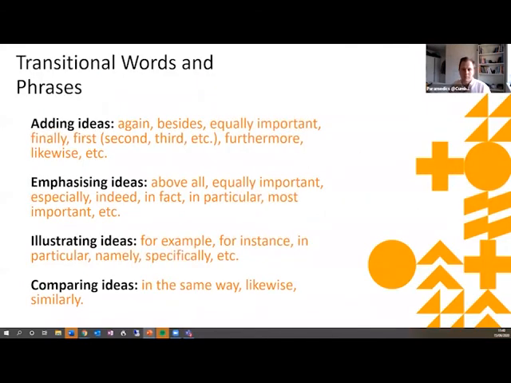Here are some more, maybe a bit more complex phrases about adding ideas, emphasizing things, illustrating ideas, comparing things to each other. So again, it's important to realize the issue of skill fade. You may say, emphasizing a point, above all, patient care is important above everything else. So rather than professional identity, you need to think about the patient. You might illustrate it, for example, if you're in a rural setting, you may need to intubate, but if you're in an urban setting, there's a car 2 minutes away. So you may illustrate that point.